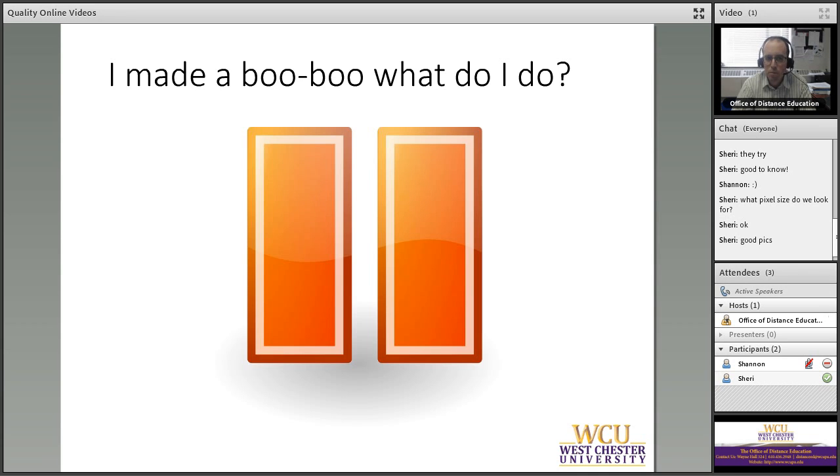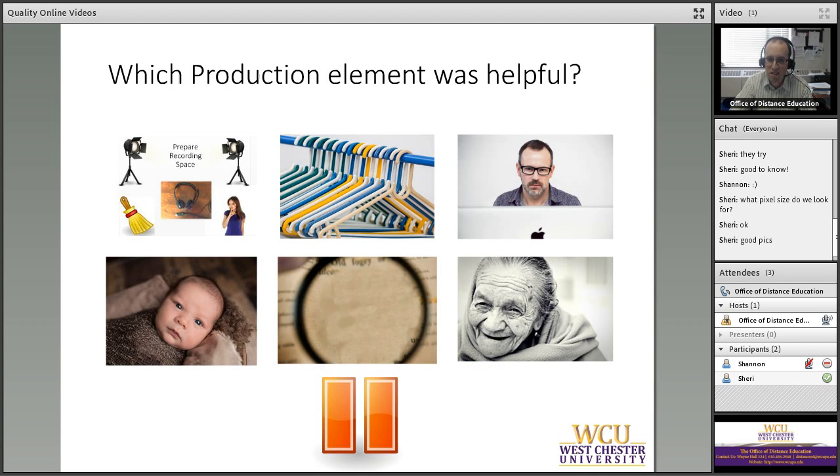You also, I don't think people take advantage of this enough, but you have a pause button during recording. You can pause the recording if you need to take a break or you need to go find another resource. And then you can hit record again and keep going, and it will pick up from right where you paused it. So don't let mistakes or things like that cause you to have to re-record the whole thing all over again.